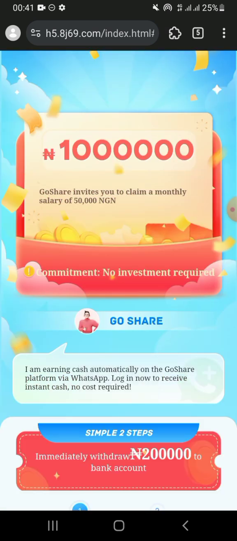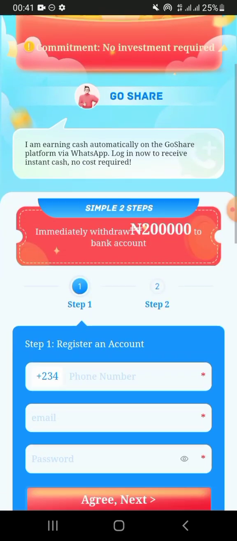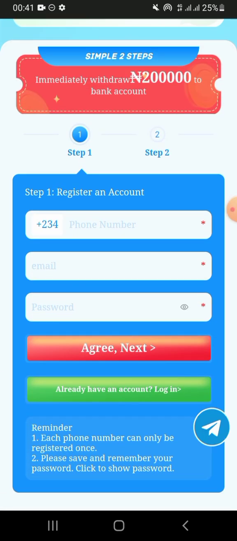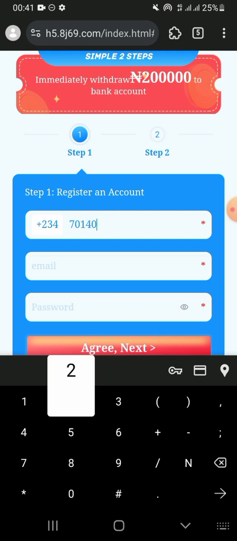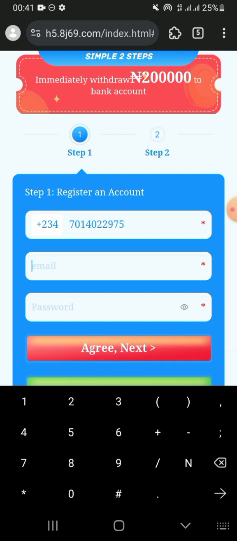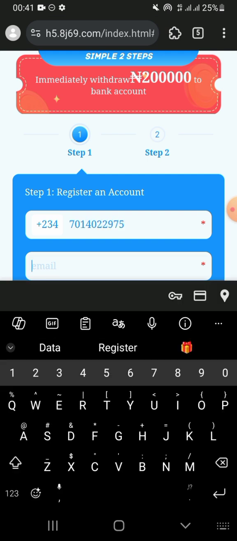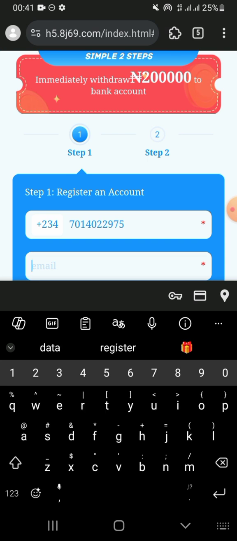The link just opens up this way, so I'll go on to put my number to register, and then the email address. I'm going to type in the email address right now.